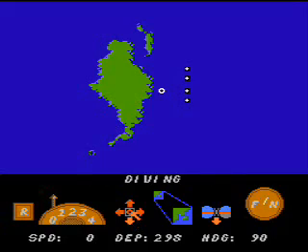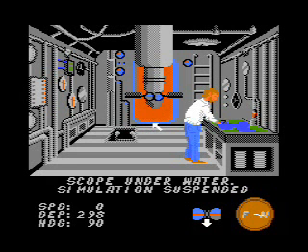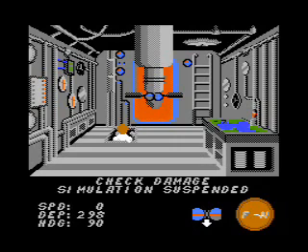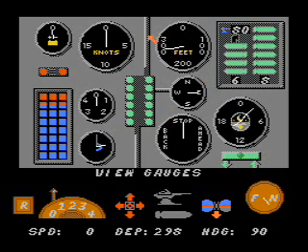This was made for a computer game initially, and somehow got ported to the NES. Alright, let's check out all our different options here. As you can see, we can end the scenario right now, study maps, look at the periscope, but it's currently on the water, so let's go ahead and view our gauges here.